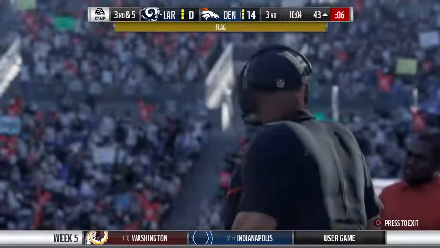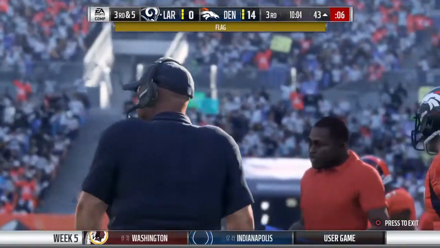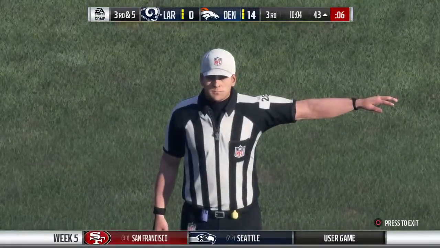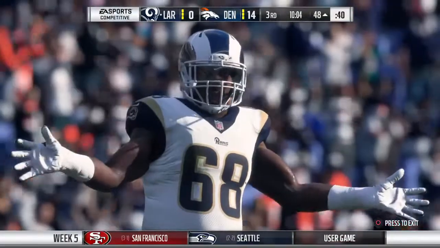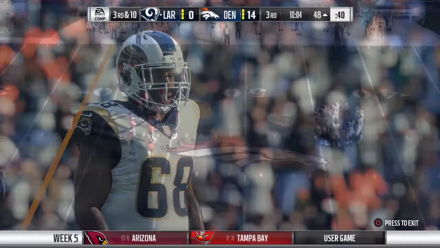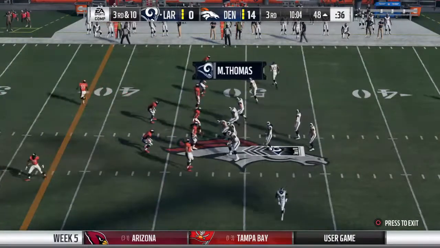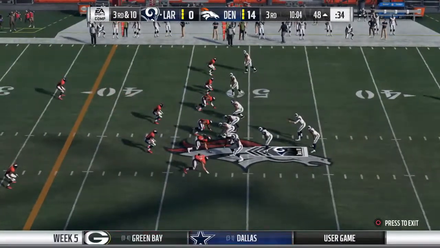Now whistles and a flag down. I think one of the Rams linemen might have moved. False start. Offense. That's going to set him back 5 yards. The Rams on third down. 0 for 3 to this point. They could use a conversion. This is 3rd and 10.